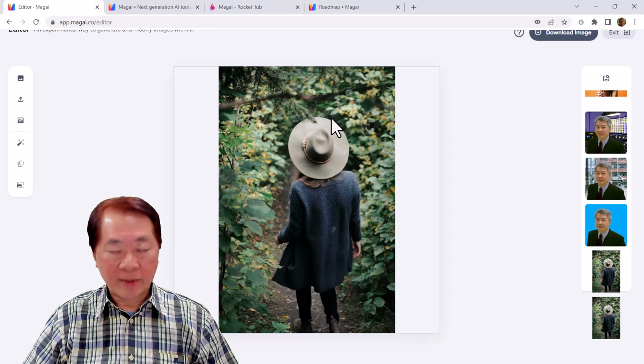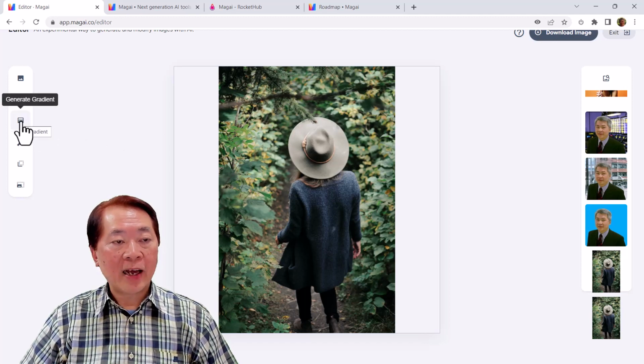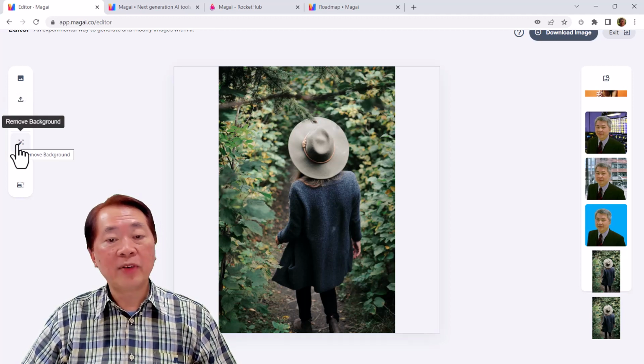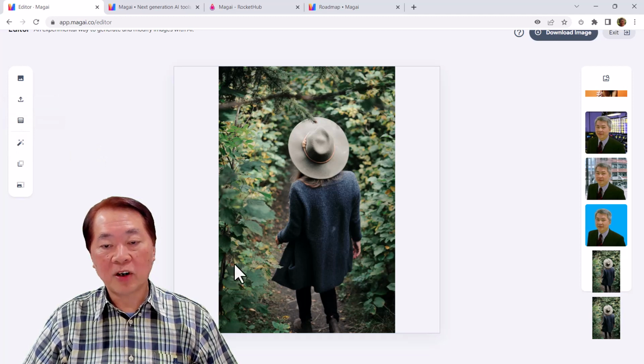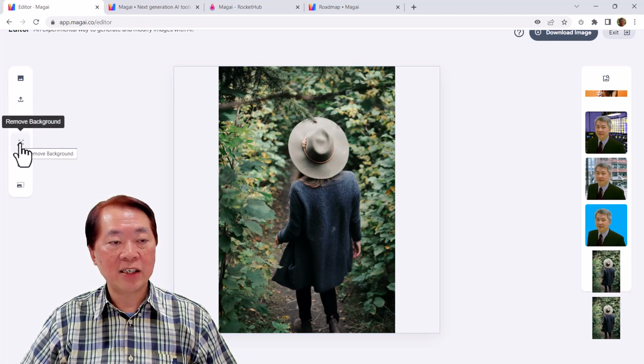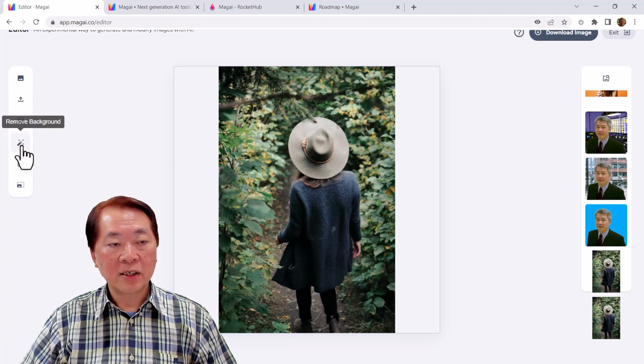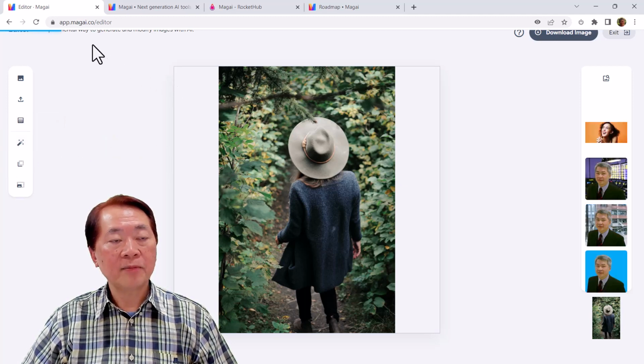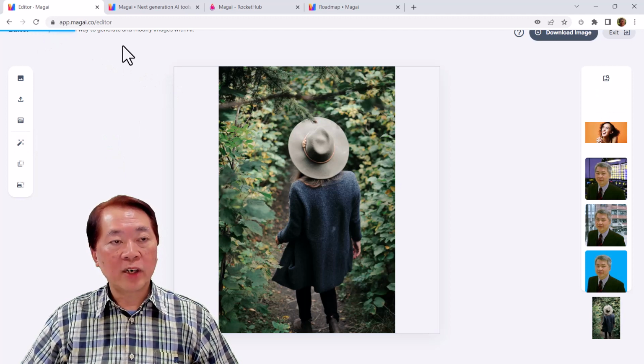So I uploaded this image and I want to remove the background, remove all the leaves or the jungle trees or whatever. Let's see whether this is a good removal. Make sure it's the right image. Remove the background, just click OK. And it's working in the background.